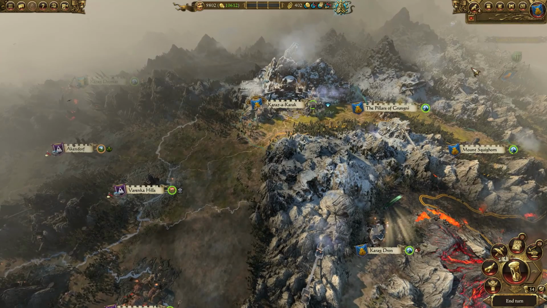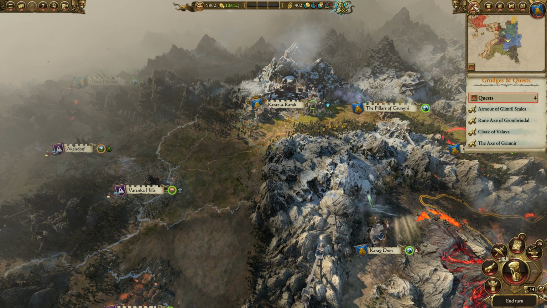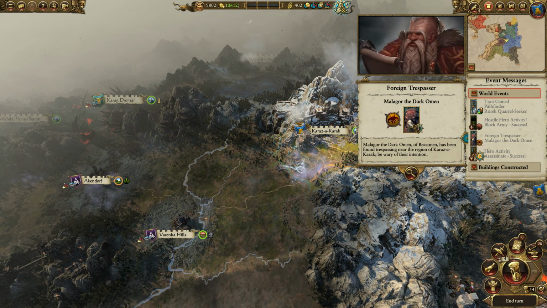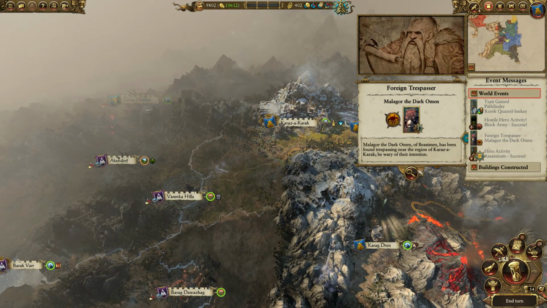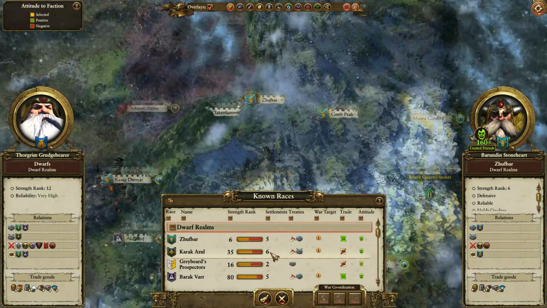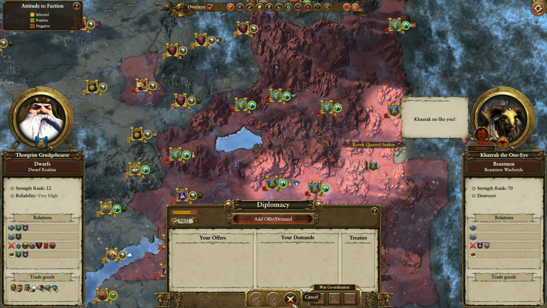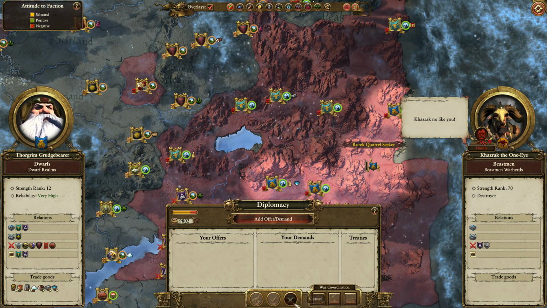Oh, that's something I wanted to check. There's my quests I really need to get done. But there was the event. These guys came down here. Foreign trespasser. That symbol, the little skull symbol. What do I have with them in diplomacy? The beastmen. They don't like me. But they're not at war with me yet.